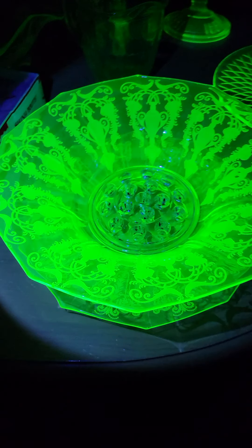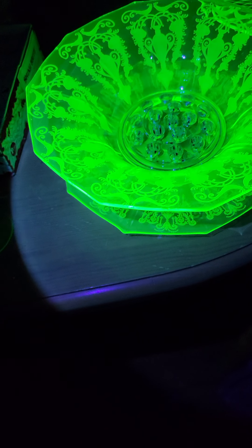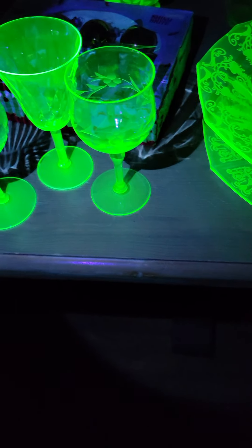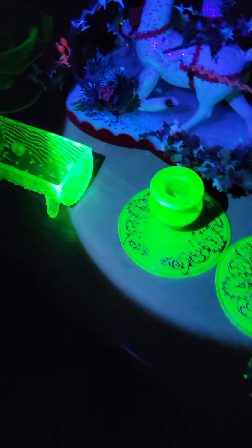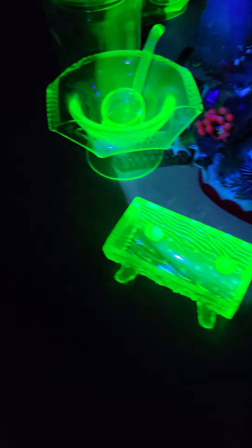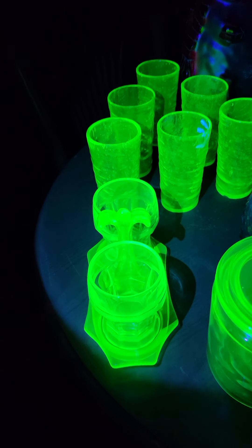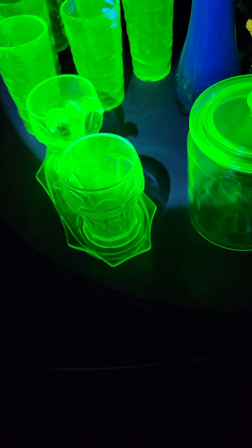Wait until you see this — oh my goodness. I'm just trying to hold my phone and the camera and the light at the same time. Oh my gosh — stunning, absolutely stunning. And back to the glasses again, I'm going to go slowly over everything so that you can see it. I don't believe I showed you the glasses back here — look at those glasses. Pretty neat, huh guys?